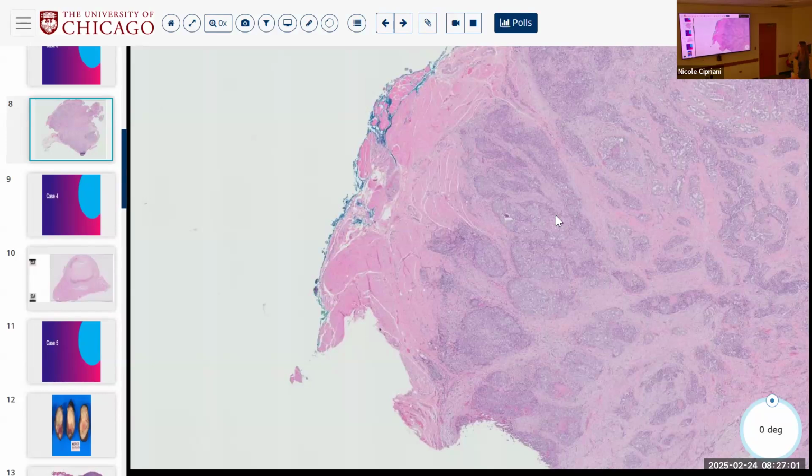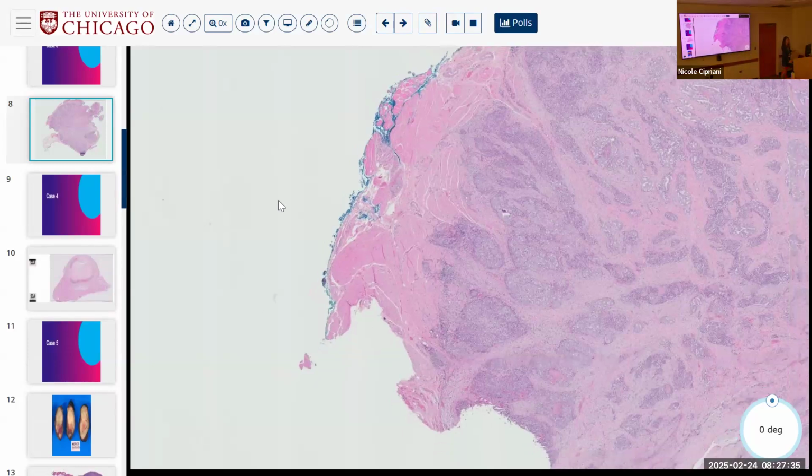The difference with strap muscle is if you are in the isthmus, and I think we mentioned this in the didactic, the thyroid normally travels up and down the midline, so you can get trickling of normal thyroid in the skeletal muscle, but only in the isthmic area. If you're out in the lateral lobes, you cannot. So just be cautious of where you are. If we assume this was inked correctly, we're at blue, so we're at a lateral lobe. We're not at the isthmus. So just keep that in mind. Make sense?